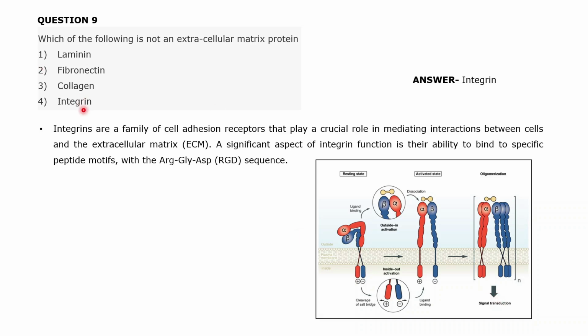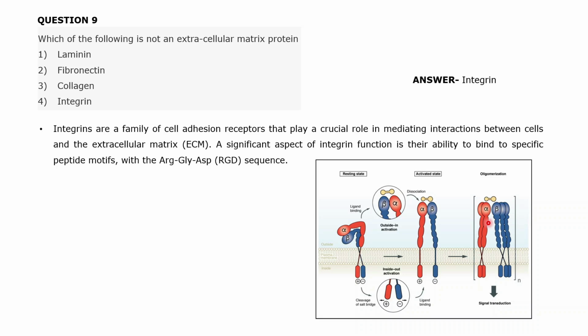So basically integrin is a cell surface receptor, not an extra component of an extracellular matrix protein, but it rather binds to this extracellular motif, that is the RGD motif, which is present within these extracellular matrix proteins. So does anyone have any doubt regarding this? Okay, so I think it's quite clear basically, and the dimerization actually is important in this case of integrin. If someone asks a question, you can answer that basically.